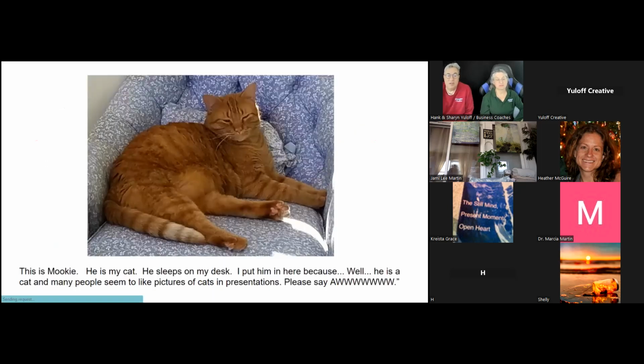It isn't just putting pictures or videos of your cat sleeping on social media, although this picture of Mookie has generated all sorts of likes and comments and such. The bizarre thing is likes and comments are not something you can take to the store. Definitely not. But this is good, right? You have your cat picture, it gets engagement, so that then when you have something that you are actually offering, they see those as well.